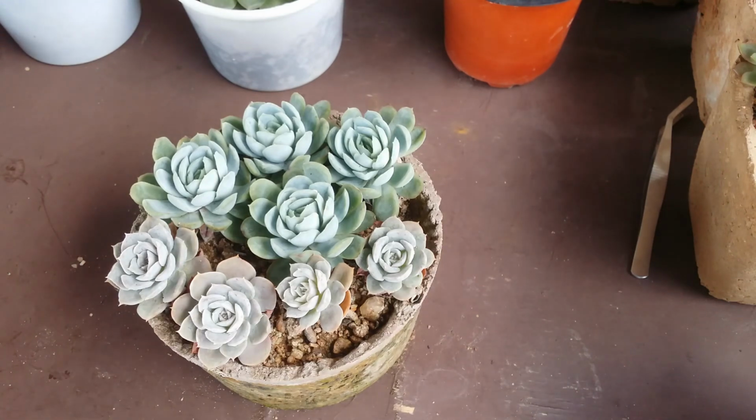So during this entire period of 1 to 2 weeks, the succulent has to survive, because it has to have a quick drink. So it is going to start absorbing that water that is present in its leaves. And after a week or so, when the roots start to appear, then the succulent will start to absorb water from the roots. And that's when we tend to put it into the soil.